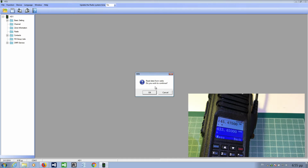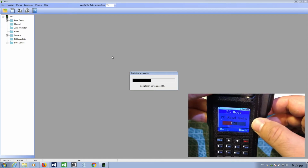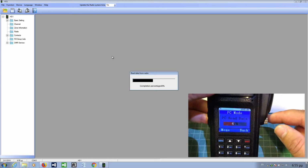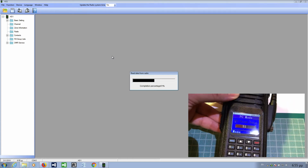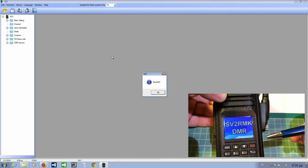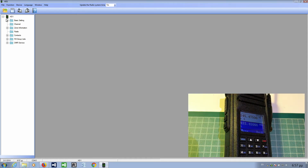It asks: read data from radio, do you wish to continue? It's reading here, it says PC read data. It always goes fast up to 42%, and it slows down a bit after that. Not sure why, but it's okay. Maybe it's reading other things in that part. It reboots. There, it says read OK.